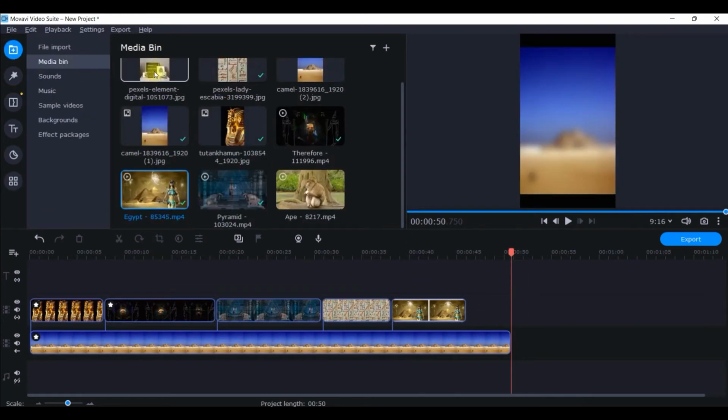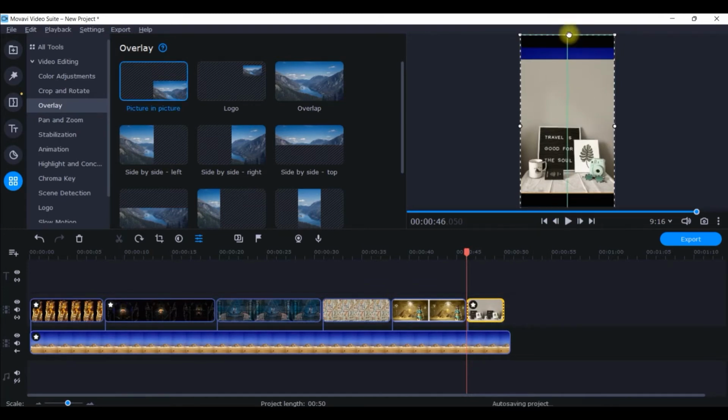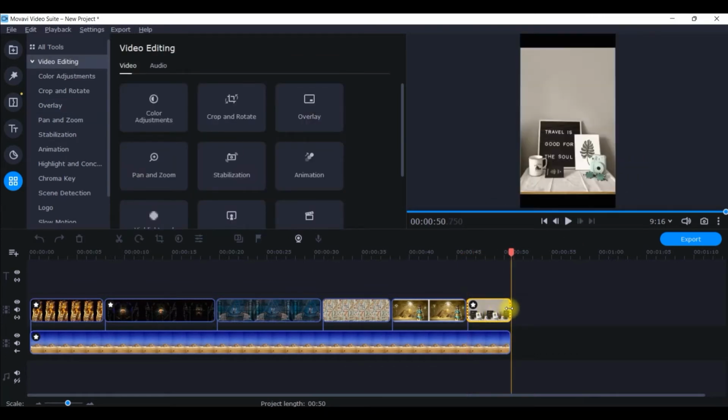And lastly, I want this to be here. You can just drag and cover the entire slide. So this is how I want my short to end, around 50 seconds. Now I'm done with my clips. Now it is the time when I should be giving some animation, special effects, maybe some transitions. These will basically give a layer to your design and the speed, right?